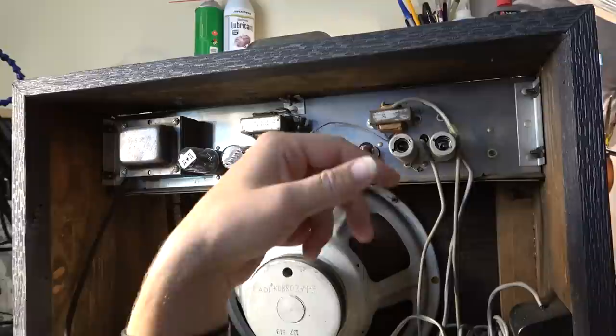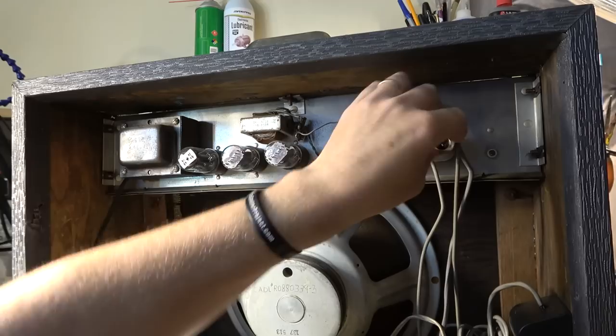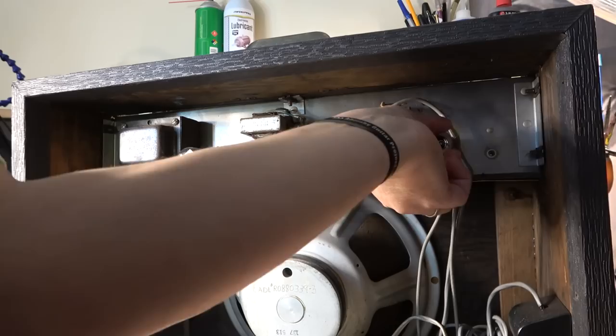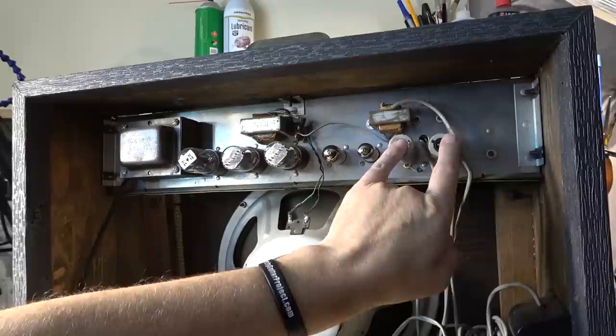The tubes, that's a GE. These are RCA, so we've got some good old tubes in here. This one looks like an old RCA. So we've got all the right stuff, good tubes in this. These should be 6EU7s up front, I think, in this amp. I believe that's what they came with.